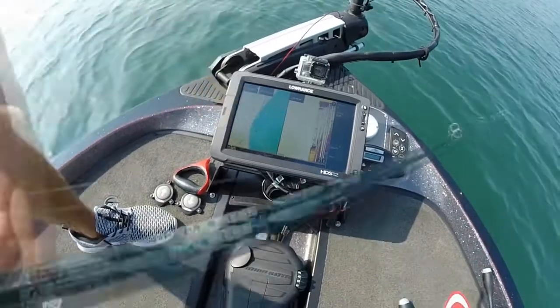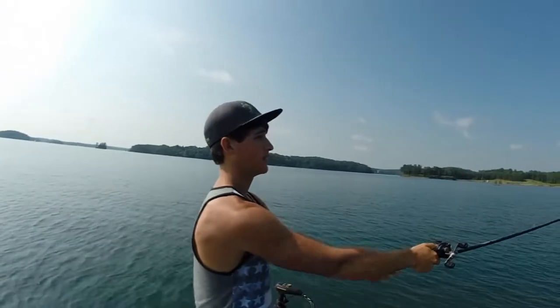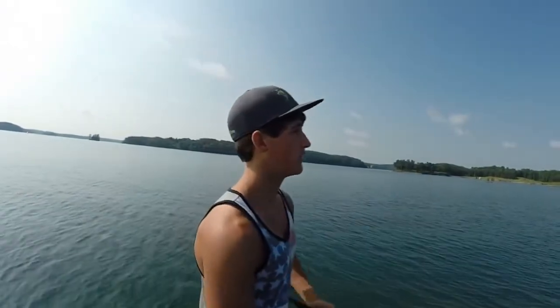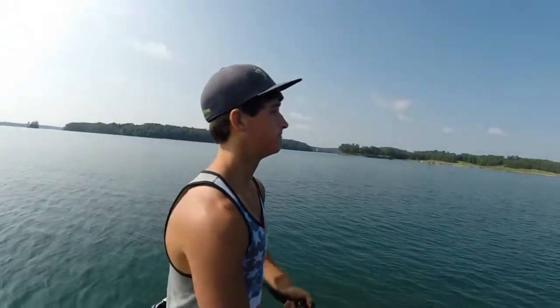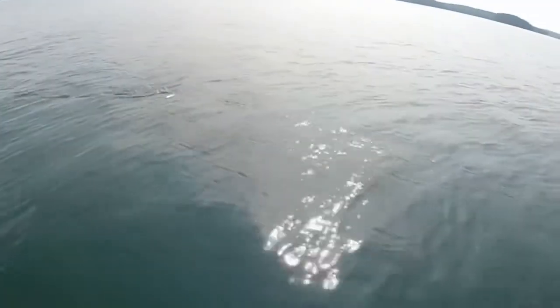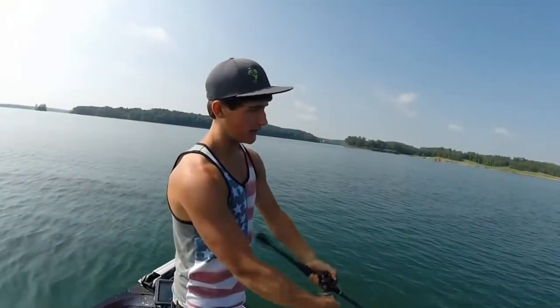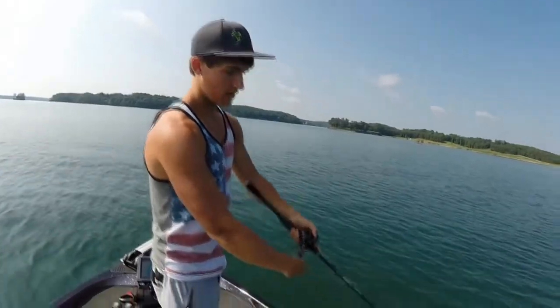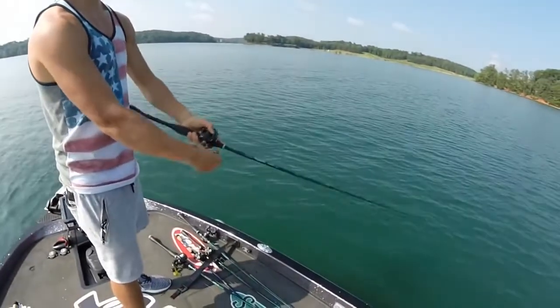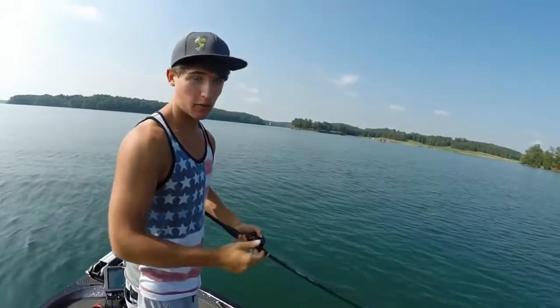The hump — we're throwing up in more shallow water. So what I'm doing is making a good long cast out there. I am on braided line so I can whip it out there. And I'm walking the dog. If you guys don't know what walking the dog is, it's that side to side motion of the bait — you're pretty much hitting your rod down like this, and it's forcing the bait to go side to side, which is called walking the dog.